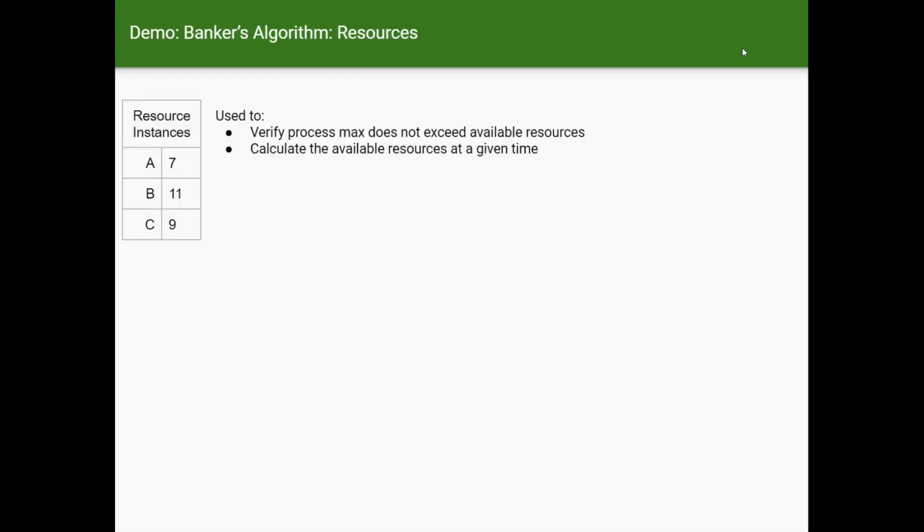So to start with the banker's algorithm, we always have our resource instances. Now, our resource instances are used to verify the maximums that the processes can ever request, as well as help us calculate the available resources at a particular time.